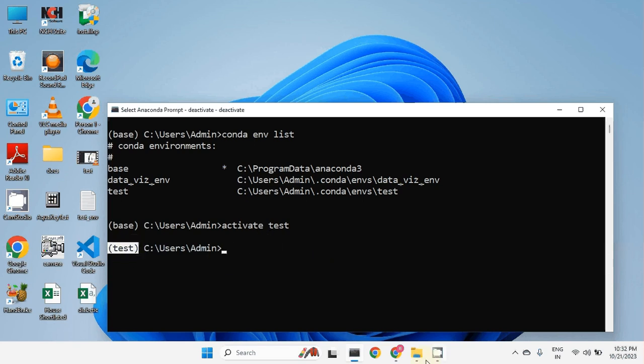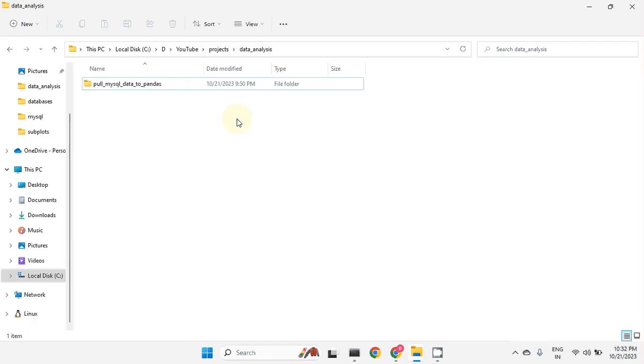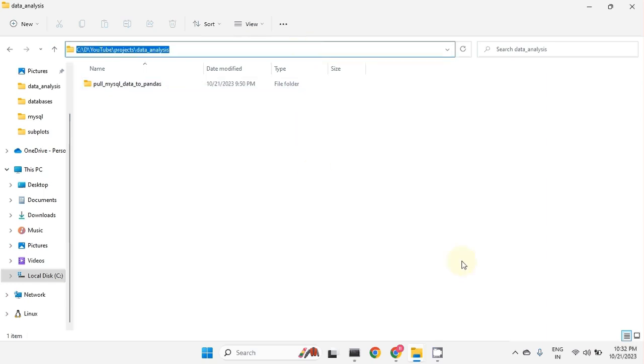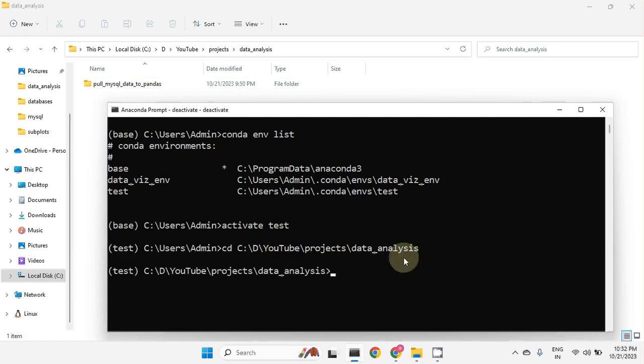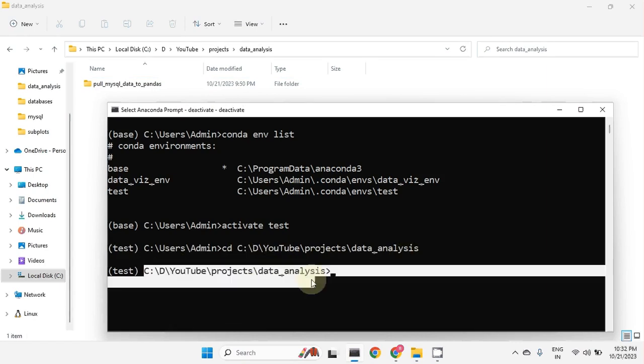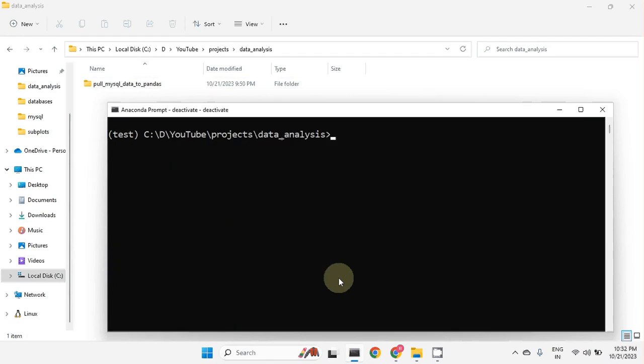Let us do one thing. Here is the directory where we are going to work. You can work in any directory, that is not a problem. So let me copy this path, let me go here, and type cd space, and just right click here. It will paste the path, and if I press enter, you can see we came to the location that this directory is pointing to.